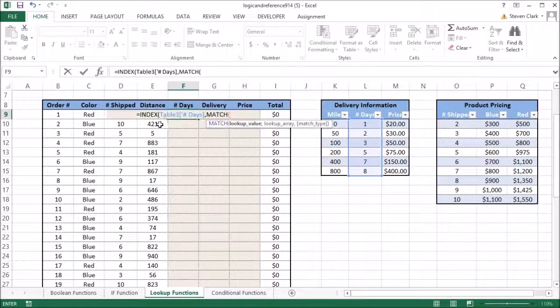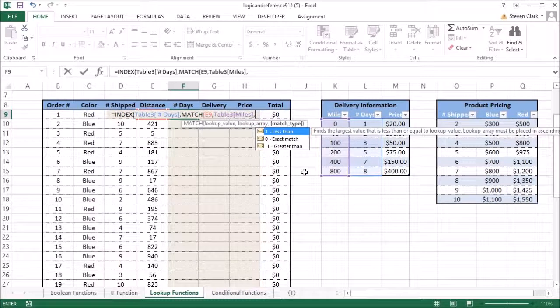So our lookup value is the cell reference of the miles. The lookup array is the miles on the table. Once again, less than because we don't have exact matches, and the table is in ascending order.